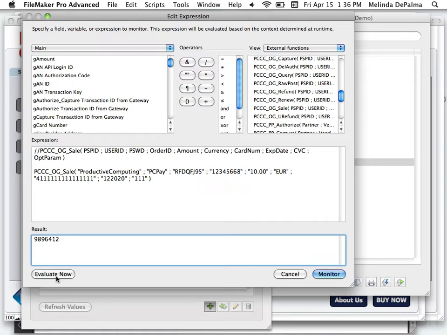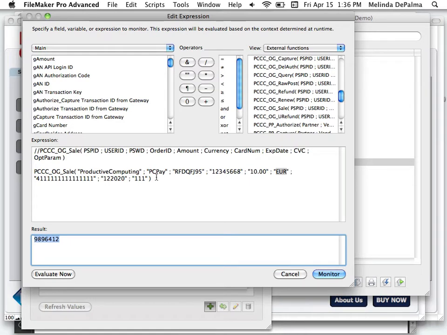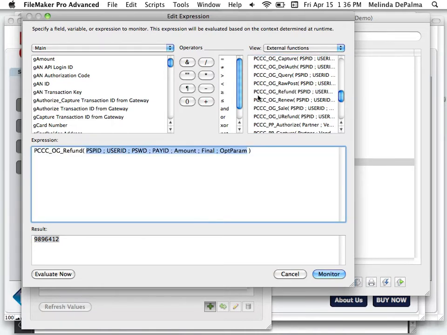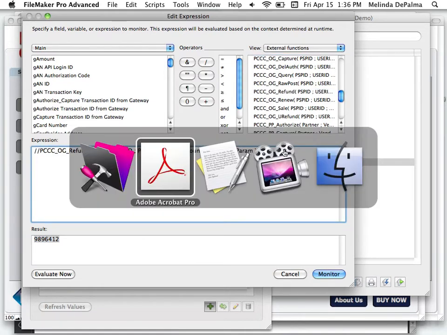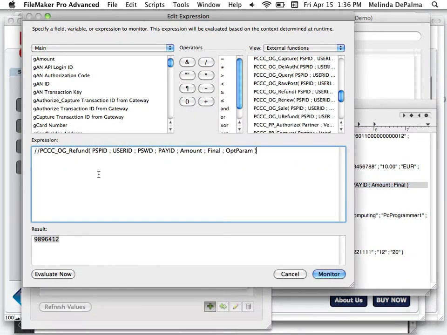As you can see, my sale's been successfully processed, and this was for 10 euros, as we can see there. And I did get the transaction ID, so I'm going to copy that transaction ID, because the next thing we're going to show you is an Ogone refund. So let me go into Ogone refund right there, and I will go into my text file that I have and grab one of my examples for you. I'll just put it down one so that you can see the live example there.